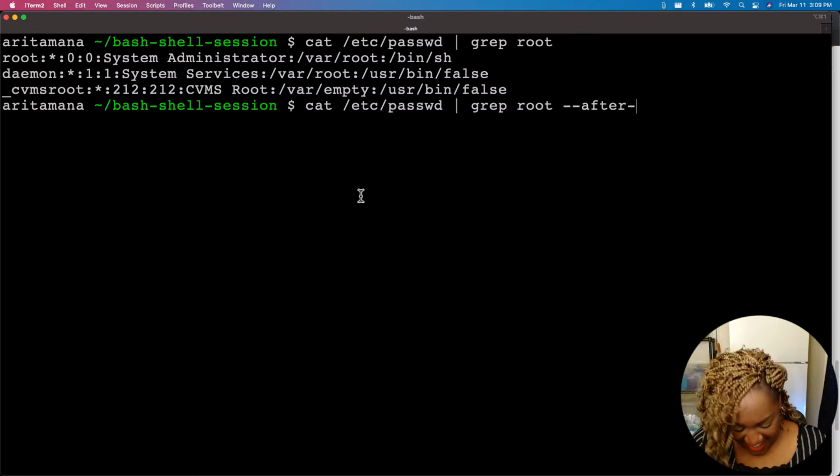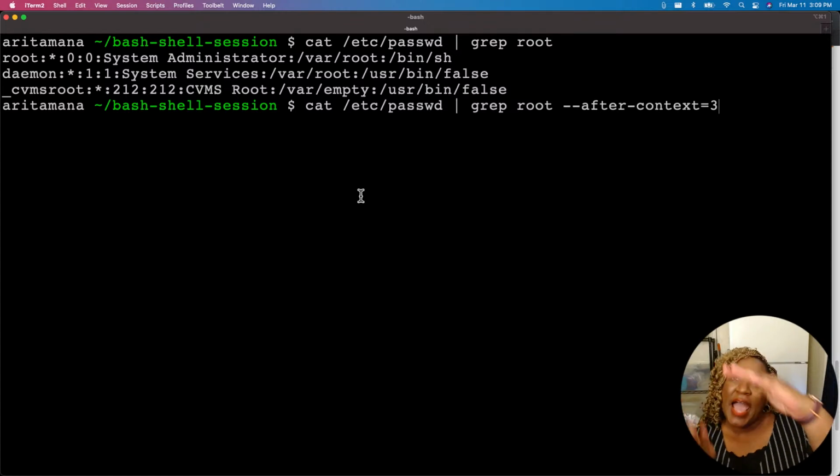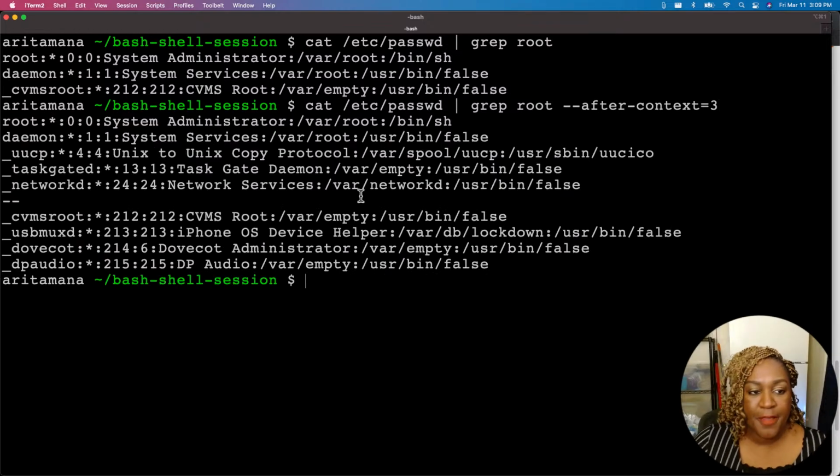Wow, so they really cut you off at the knees, like they say. After context 3, so 3 lines after context. That after context, I'm sure, means after the output of your former command, print the next 3 lines.